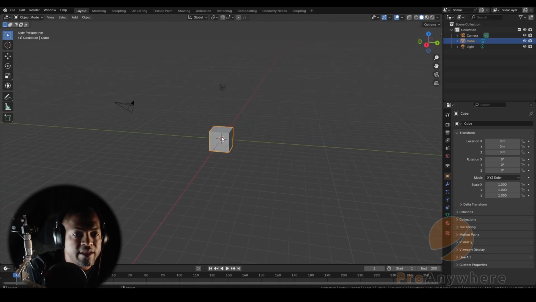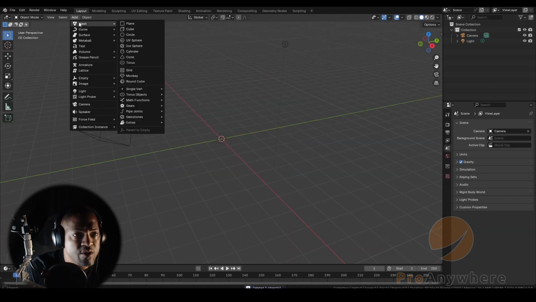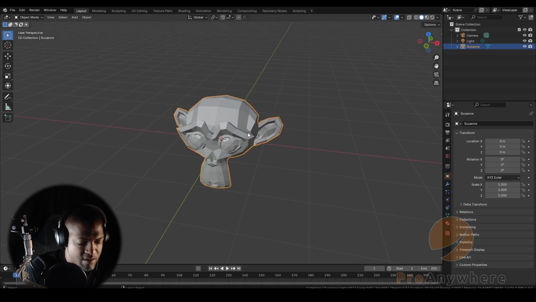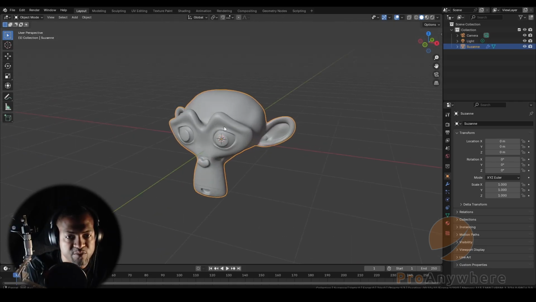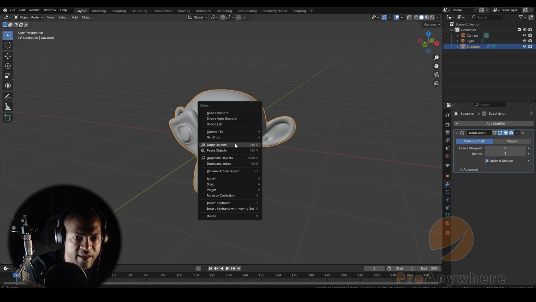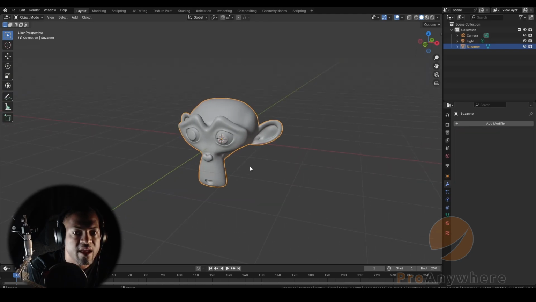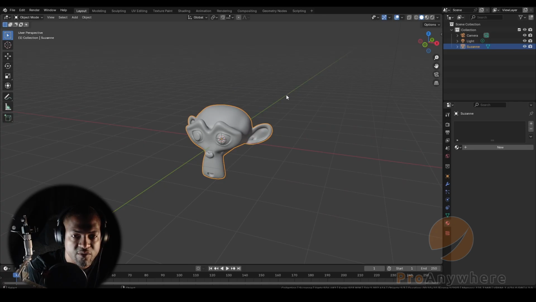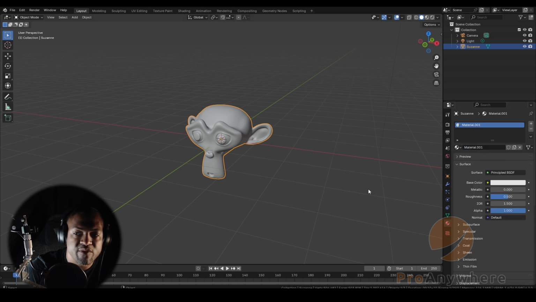Now I want to demonstrate lighting. Normally you would light your character. I'll go to add, or Shift A, and choose monkey over here. So we'll have a monkey, and I'm going to press Control 5, and that will just smooth it. What that does is make a subdivision modifier at level 5. I could right click and choose Convert to Mesh. It needs a material, so if you go down to the material tab with it selected, press New, and it'll create a brand new material.